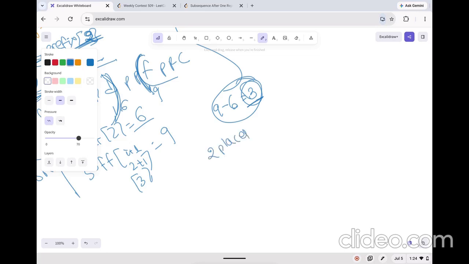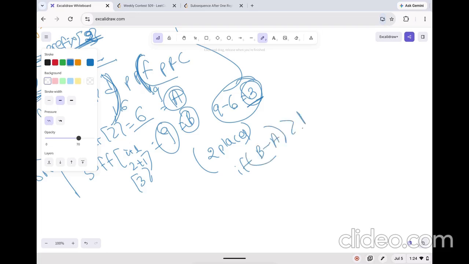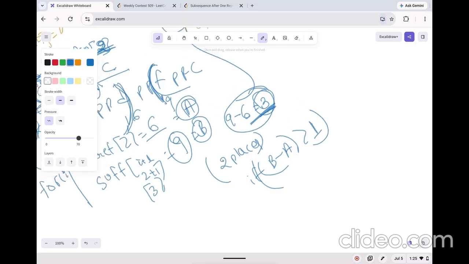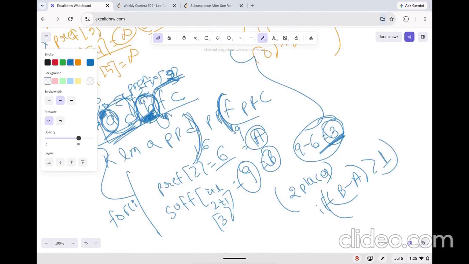So what I can say is, let's call this b, let's call this a. If my b minus a is greater than 1, as you can see 3, that means there is at least some place in t which could be matched with this b. Because here it was b, and you could convert this into p. But for that you need to have some elements in between them so that you can replace it. Am I making sense to you?